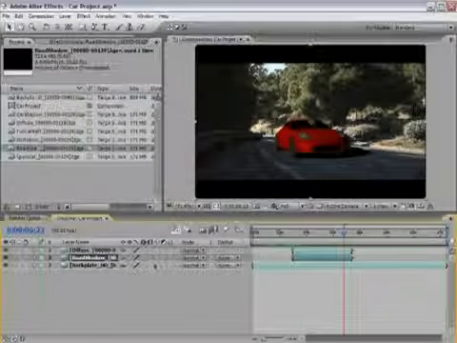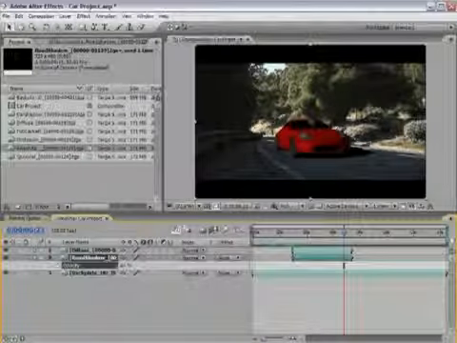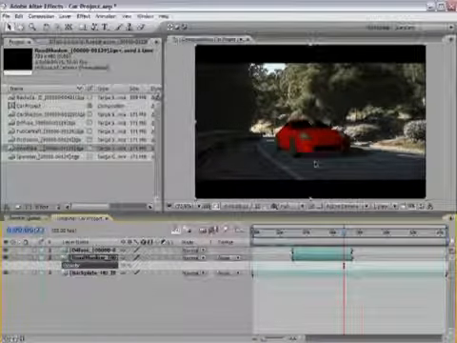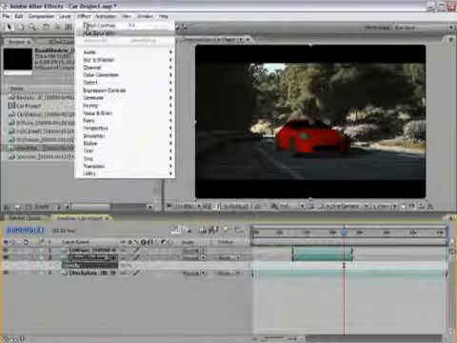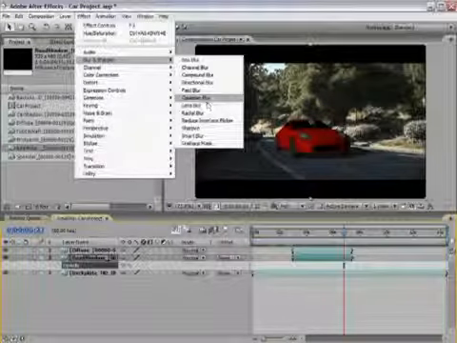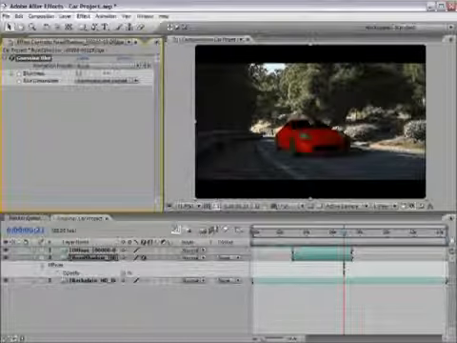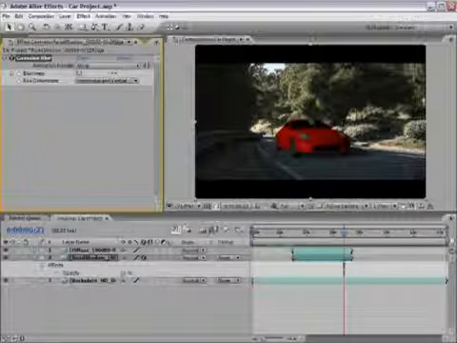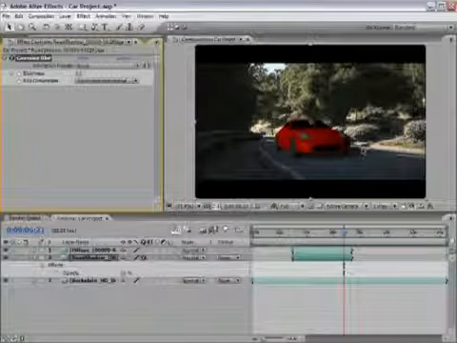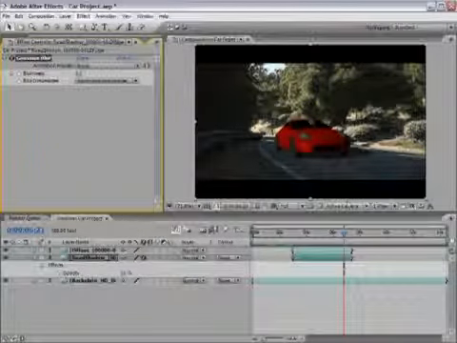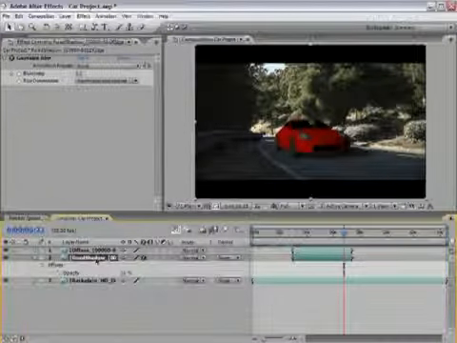So that means that I'm going to need to take this road shadow. I'll press T to open up the opacity properties, and I need to bring it down. Now the other problem here is that I'm also getting a really hard edge. So that's when I can go into Effects, Blur and Sharpen, and add some Gaussian blur. Gaussian blur basically just gives me a good all-around blur on the entire image. So I'll just go ahead and pump this up. Something that looks just a little bit softer here, maybe something like an 8. I could go farther with it. Again, this is where you're going to want to use your better judgment for what looks good.